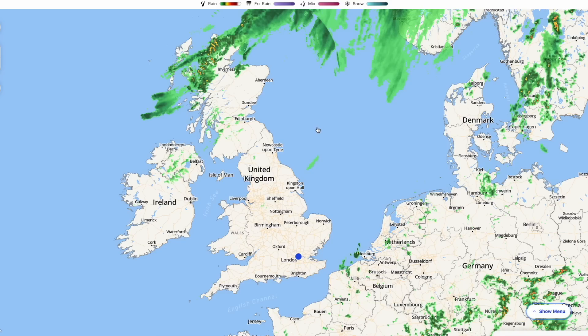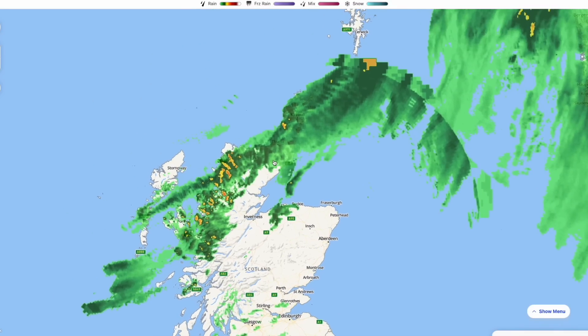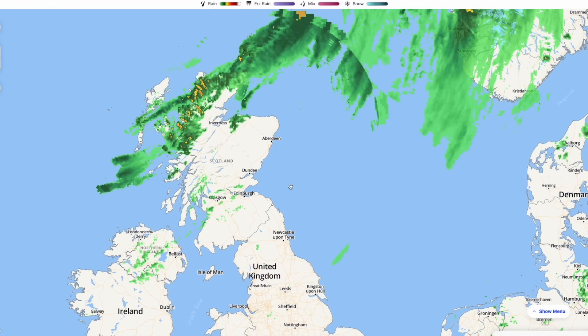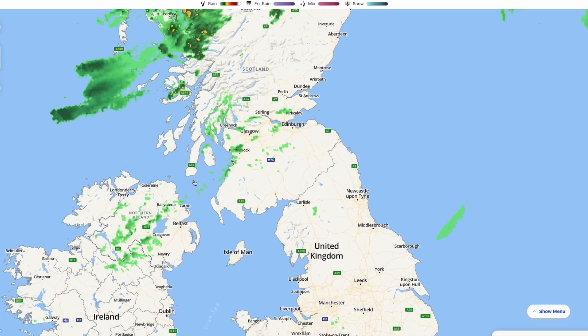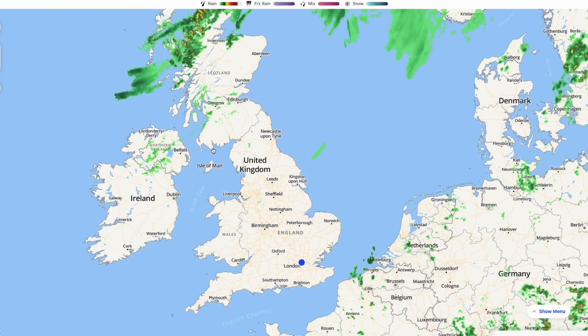Starting on the live radar, you can see we have precipitation pushing in from the north at the moment. This is a cold front which has got much colder air behind it. Ahead of it there's a wedge of mild warmer air with some drizzly thick cloud and rain falling across parts of Scotland and Northern Ireland. That will slowly sink southwards, and behind the cold front much colder air sweeps in. It turns drier at least temporarily before showers will start to build up in northern and eastern coastal areas.